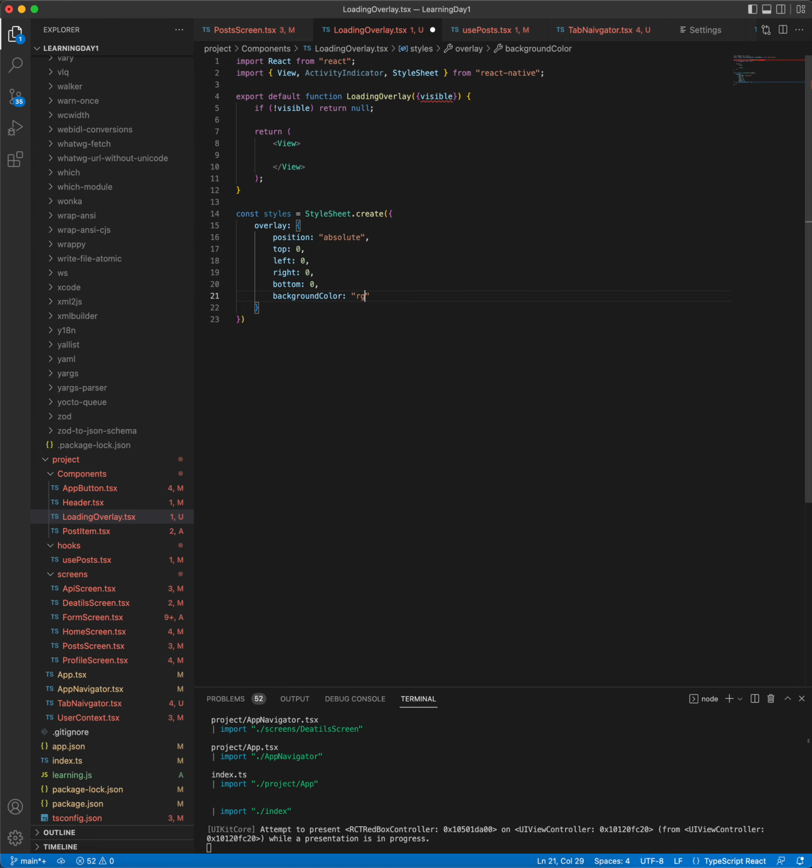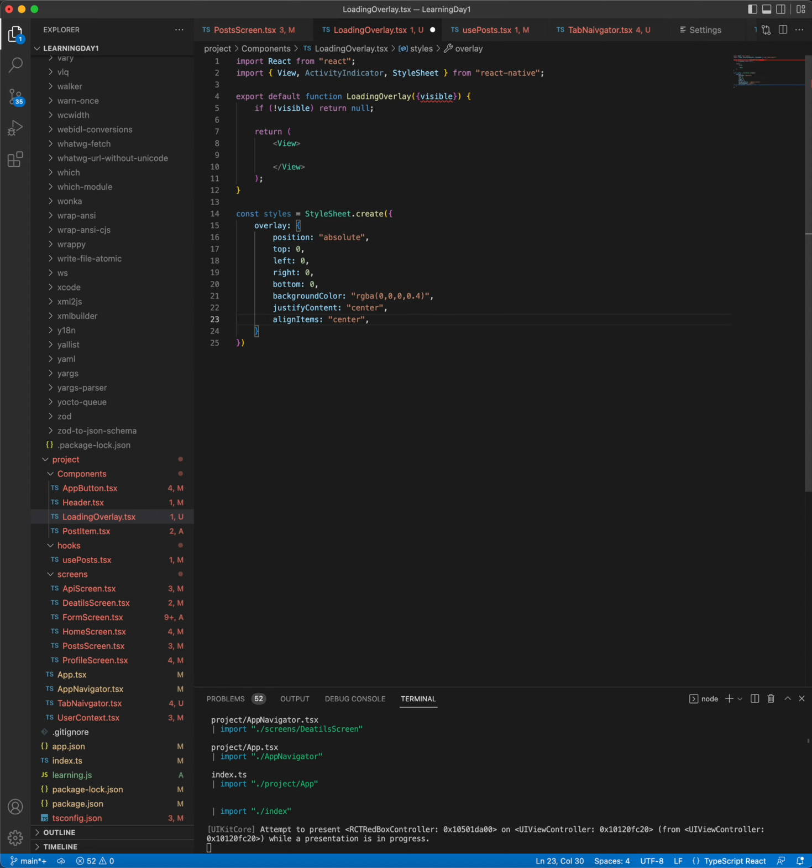This is a new way of setting the color, similar to what we have in Swift. So it is black with alpha as 0.4, which makes it transparent, and justify content would be center. After this we'll set align items as center.